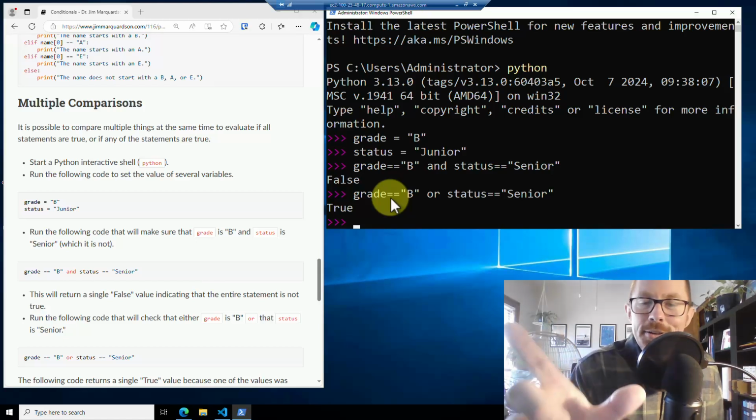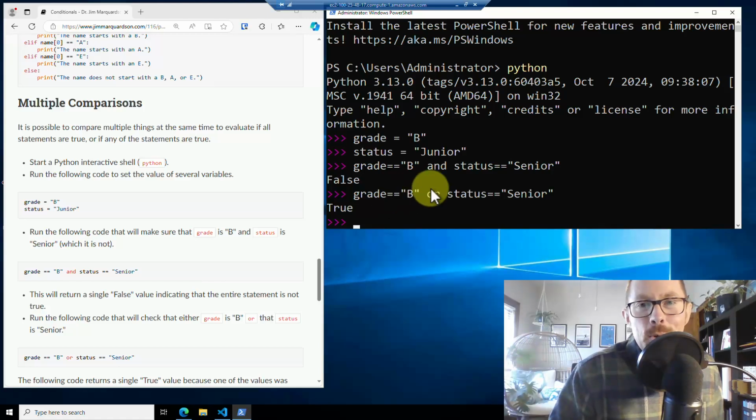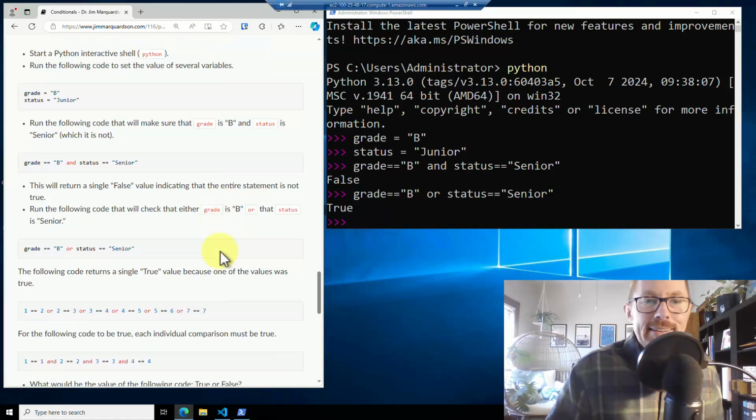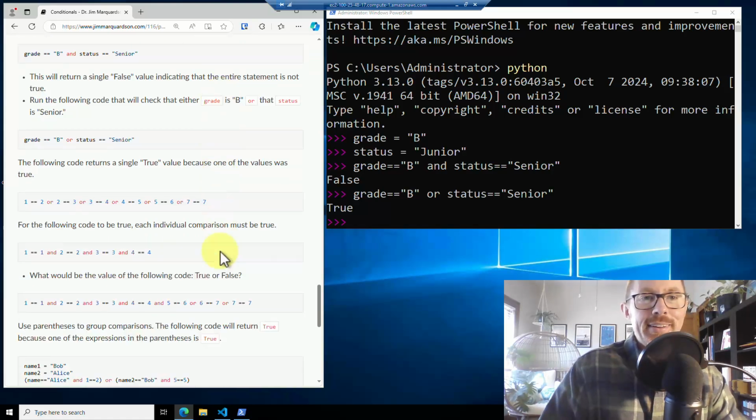This kind of logic is what attackers sometimes use to try to break applications. If they know that they can inject an or somewhere and make a statement true, they can mess with applications. That's at the heart of many database SQL injection attacks. If you're not sure what SQL is, that's fine. We haven't covered it. Let's take a look at this big, long comparison.